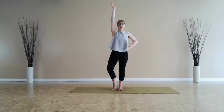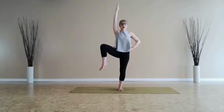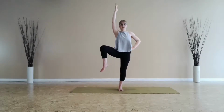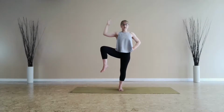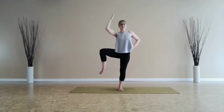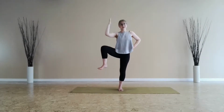So remember that this side doesn't know what's coming to it, so be gentle, move slow. Find that balance, knee lifts up. Now find that place where you're not leaning one way or the other, and then the elbow bends. Now add that side bend and lift everything out. Really moving nice and slow.